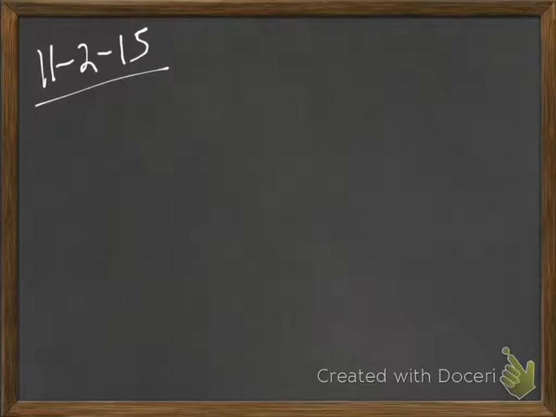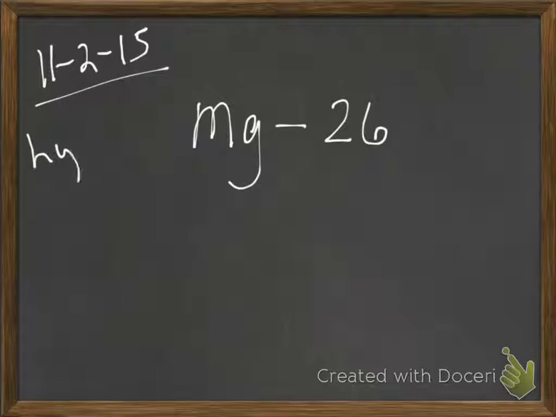Write the hyphen and symbol notation for an isotope of magnesium with a mass of 26.0 AMUs. The hyphen notation is just Mg, the abbreviation for magnesium, followed by the mass. So that is hyphen notation. In chemistry we work with a couple different things where there are different notations for writing something. That just means how you write it.